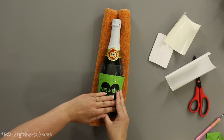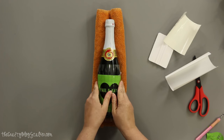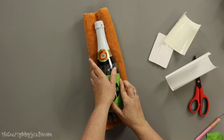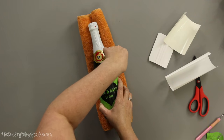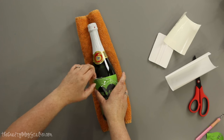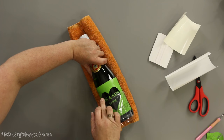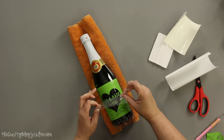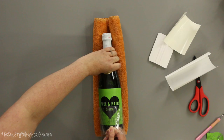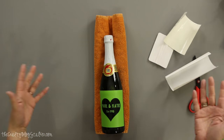with my fingers because I want to create a good seal with that vinyl on the bottle. And then I'm gonna just make sure that that vinyl is stuck good on the bottle. And then I'm gonna peel off that transfer tape. Carefully again, so I can push down any letters that wanna come up. That "and" doesn't wanna play nice. Okay, and our stencil is on our bottle. Ta-da!